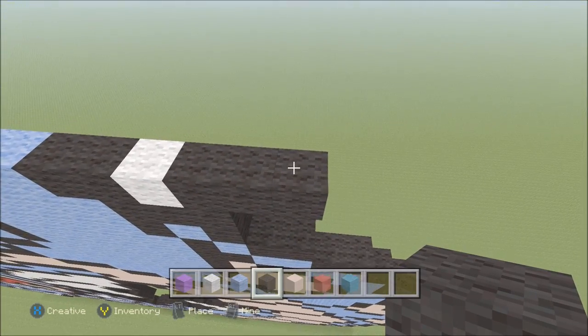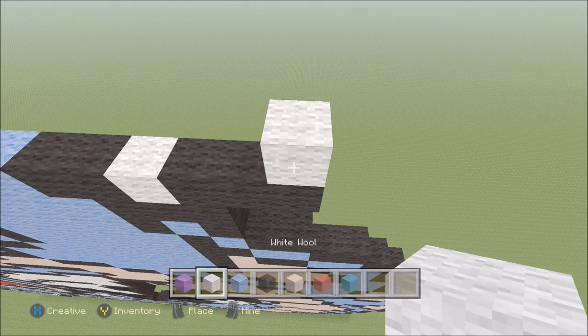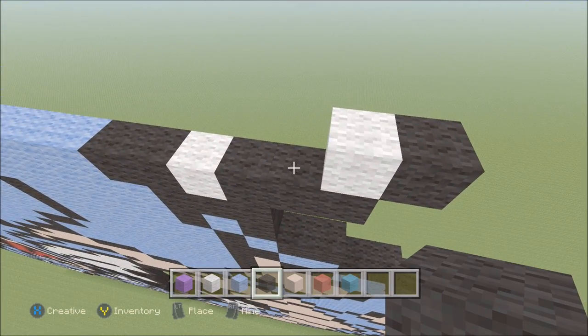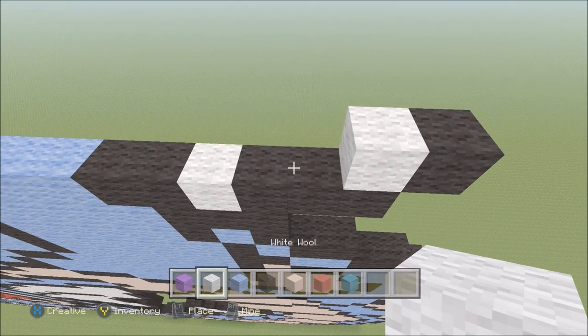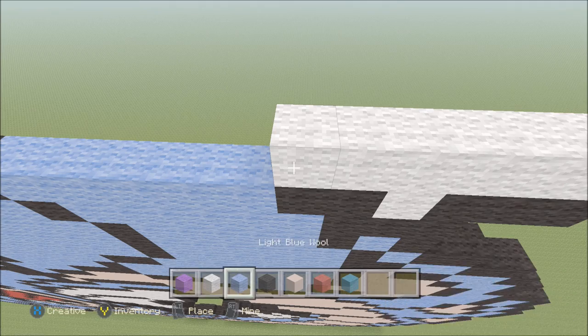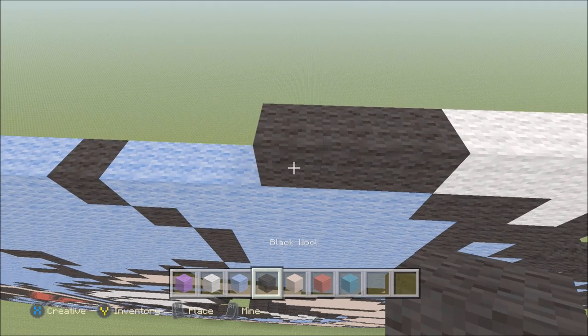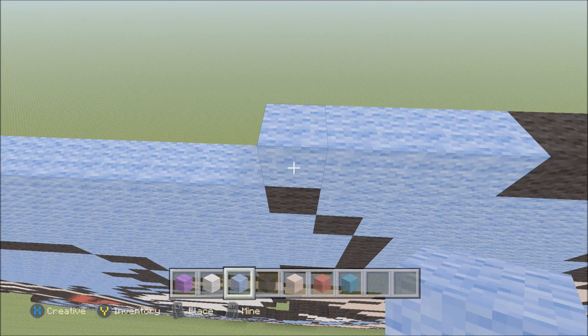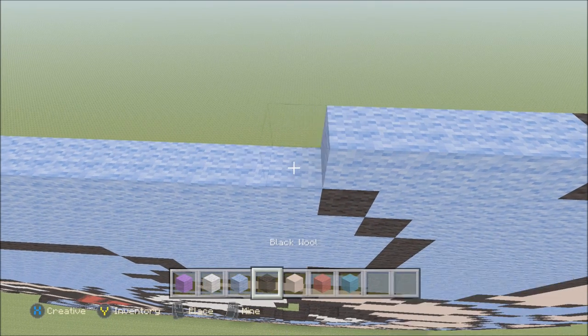Go ahead and build up here on the right above the black with a white wool. To the right of it, add 1 black. To the left of it, we're going to go ahead and we will add 5 white. So 1, 2, 3, 4, 5. And then 3 black, 1, 2, and 3. 4 of your light blue, 1, 2, 3, 4. And then a black.